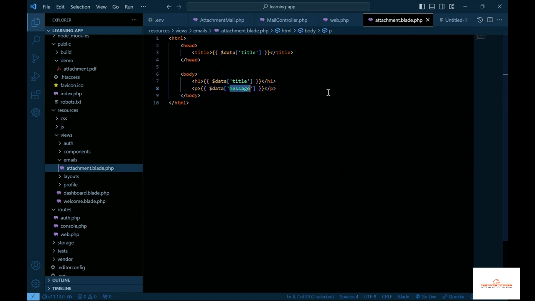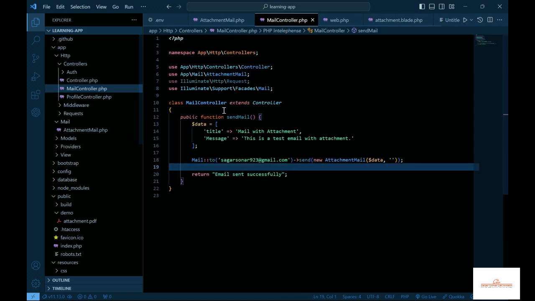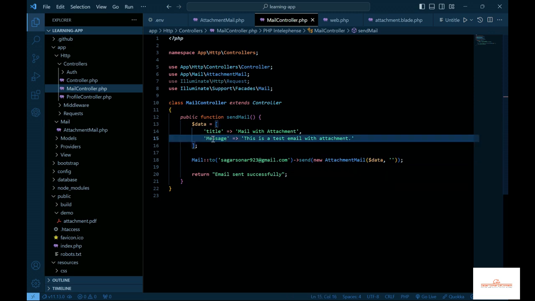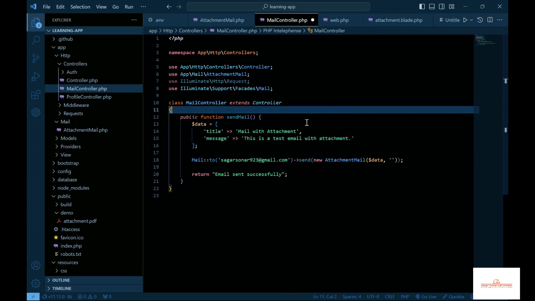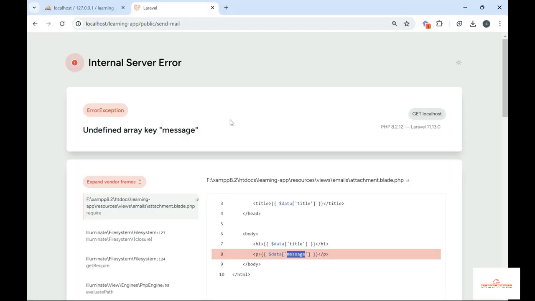Here is my key name, is it the same? No. As you see, I have declared it with a capital M, so it's giving me an error. I am going to match the same name, and after doing this I am going to refresh again. Okay, you can see here the mail is sent successfully.